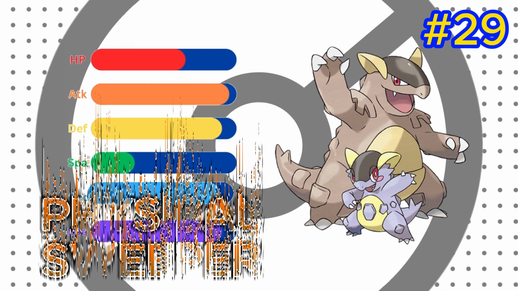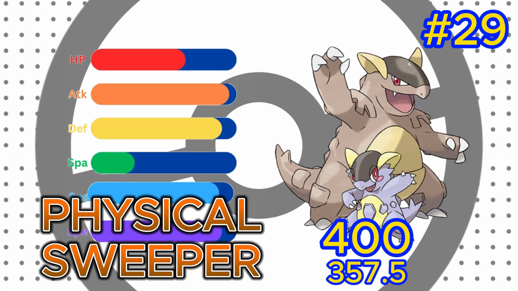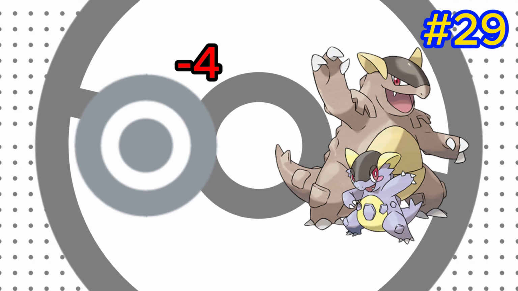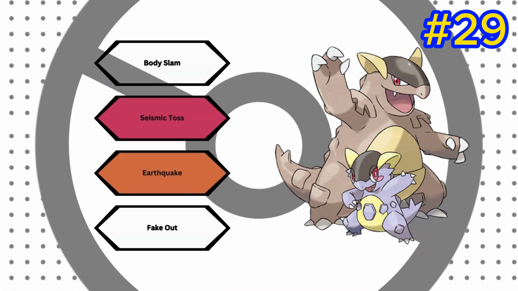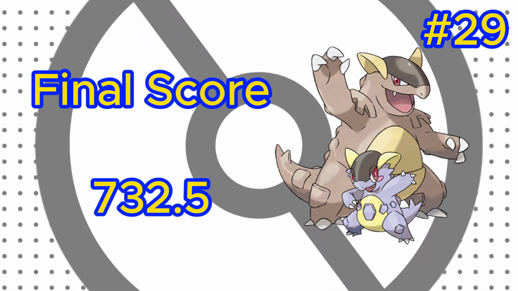Its stat split will classify as a physical sweeper and have a build score of 400, with its other build being 357.5. Kangaskhan has the typing of Mono Normal to give her a typing score of -4, and will have the moveset of Body Slam, Seismic Toss, Earthquake, and Fake Out for an average move score of 178, and a final score of 732.5.